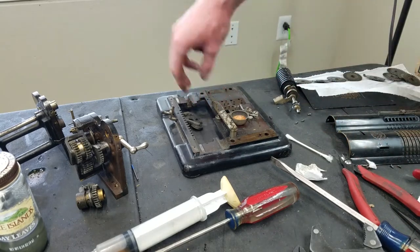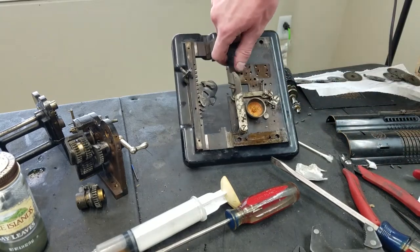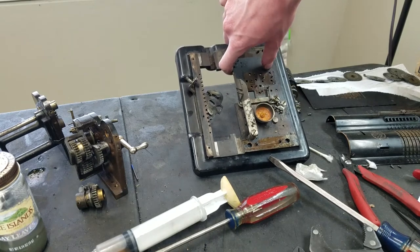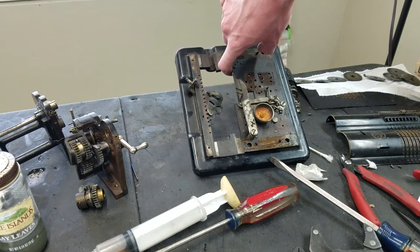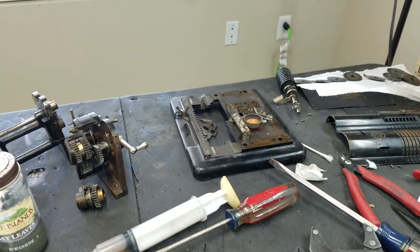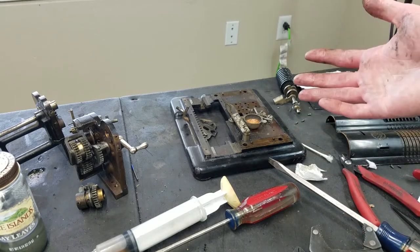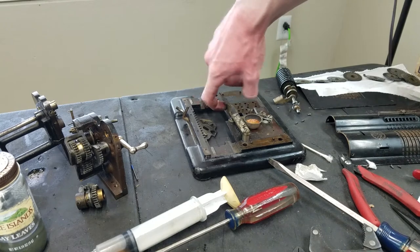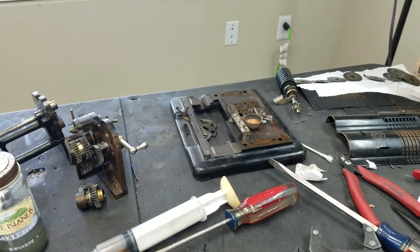Kind of interesting, if you look inside the bell, it's almost like that was full of water at some point, but the rest of the machine doesn't really show any signs of that ever happening, so I really don't know what that's about. It's very strange. You'd think there'd be copious amounts of rust on everything if it was out in the rain or something, but I don't know. Not anything to worry about. I don't think the belt's going anywhere.